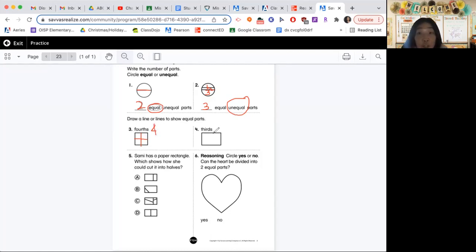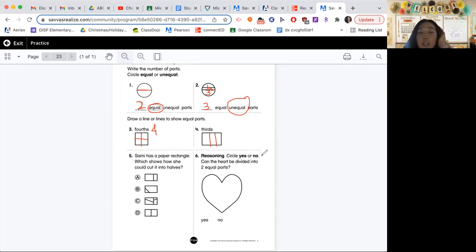Okay, what about thirds? I want to cut this chocolate bar into thirds. How many times do I have to slice with my knife? 3. 1, 2, 3. Uh-oh. I did 3 like you guys told me to, but look what happened. 1, 2, 3, 4. That's too many. Try again. 2. 1, 2. Okay. You need to cut it into thirds. Now, I know that it's not perfect. Just try to do it as best as you can.